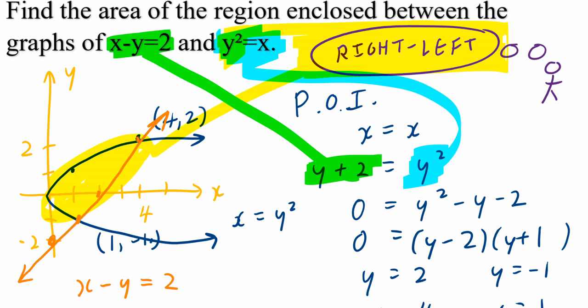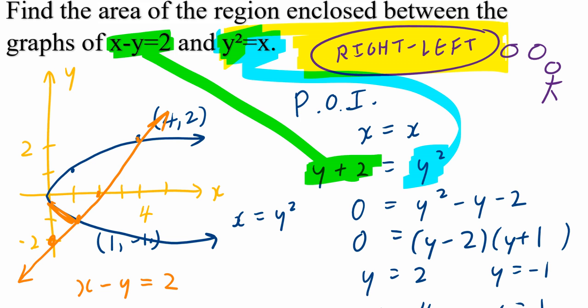Now, why can't we take the top minus bottom? Because if we did take the top, which is right here, minus the bottom, it doesn't work. What do I mean? Think about the top function. This is the top function, which is x equal to y squared. But if you look at the bottom function, this blue part is x minus y equal to 2. This other orange part is going to be the first part here, x equal to y squared, and the second part here is x minus y equal to 2. So the bottom cannot be a combination of the two parts.